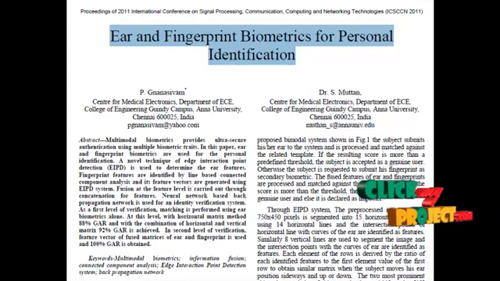Here we propose a method to identify a person by the fusion of ear and fingerprint features. Two algorithms are used for feature extraction. First is edge interaction point detection (EIPD) for fingerprint, and Gabor feature extraction is used for ear. Initially we remove the noise from the image by using the Gaussian filter. Then we detect the edges of the finger and the ear for extracting the feature values.